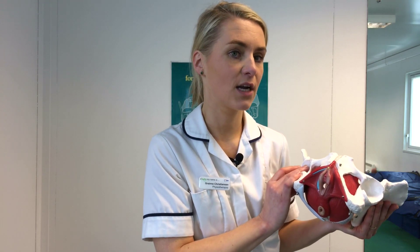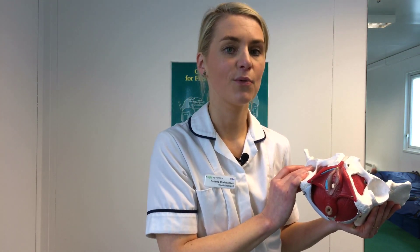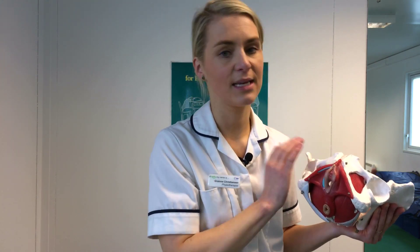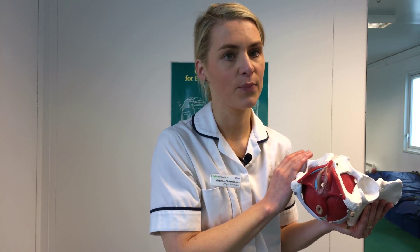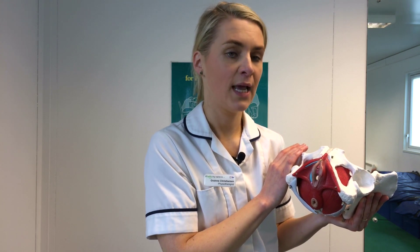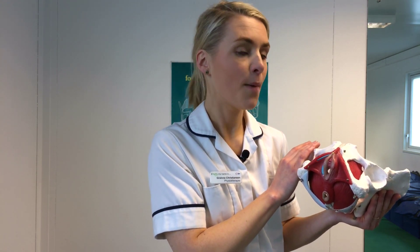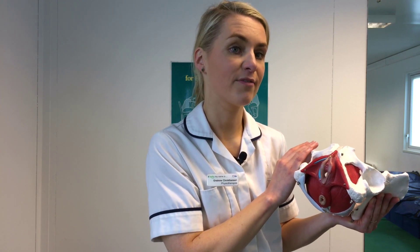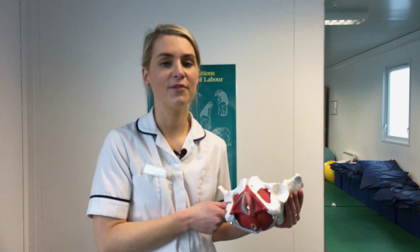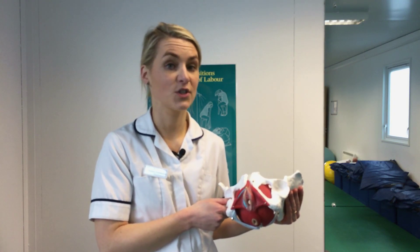The sensation you want to feel is a burning type sensation. If you remember when you were a child and you put your finger into your cheek and you pulled, that's the exact same sensation you want to feel down here. What this will achieve is it will allow your pelvic floor to stretch and increase the stretchiness of the area. By doing this, your pelvic floor will be better equipped for the pushing stage of labour. If you have any anxieties or concerns regarding this, please talk to your obstetrician or midwife.